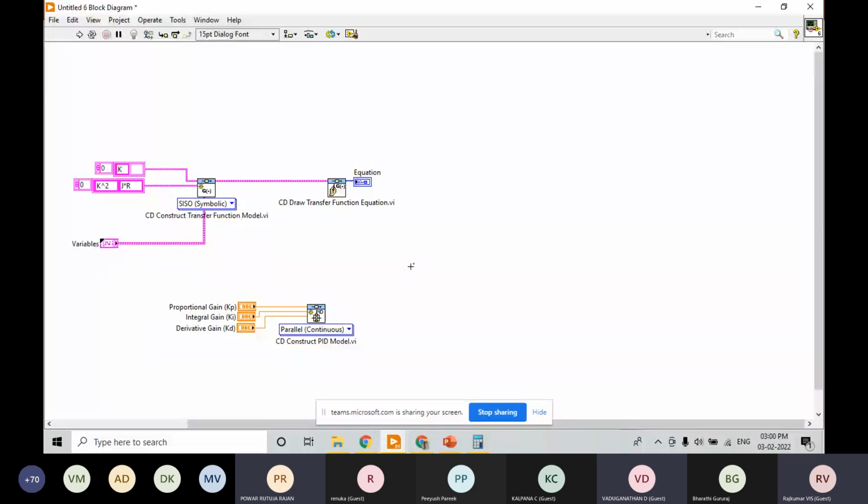So we have the model plant. It's going to be the plant. Here we have the controller. And for this controller also, the output is going to be the transfer function. If you want to look at the transfer function of this also, maybe we copy paste this particular function, which is used to visualize the transfer function as an equation.